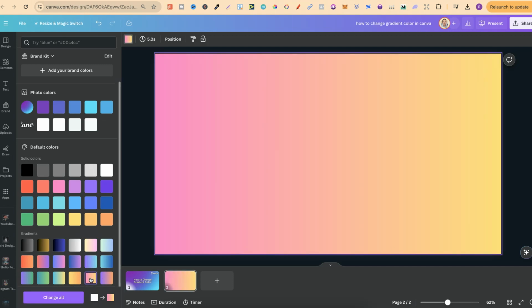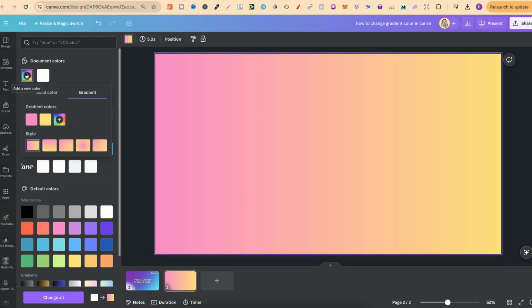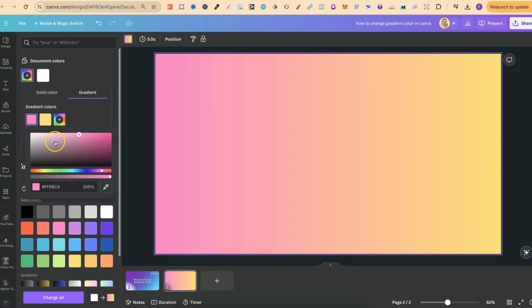Then to change these colors of this gradient, we want to scroll back up to the top, click onto the color icon just here, and then we have this gradient tab just here. And this is where we can change the colors to whatever we want. So if we click on this pink color, we can then put in a hex code color just here, or we can go up and down on this bar. Let's go with a green, like so, and then we can change the intensity of that color as well.